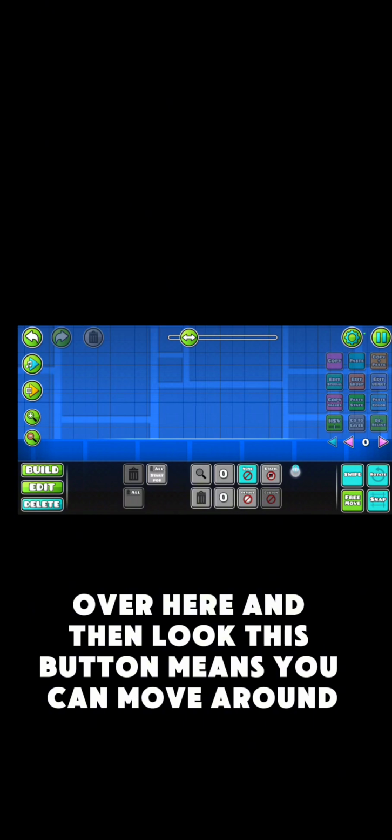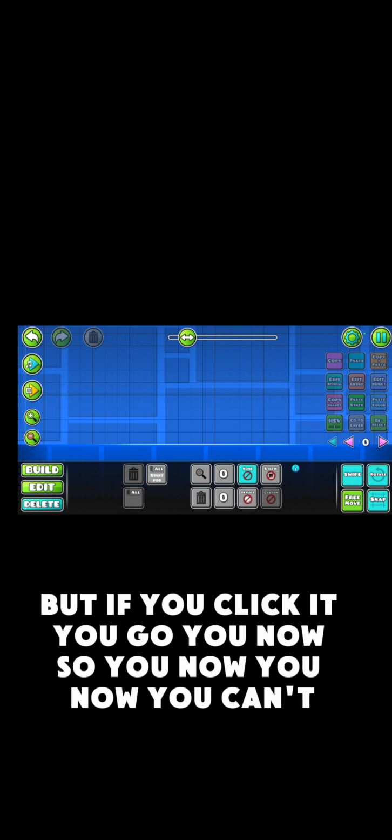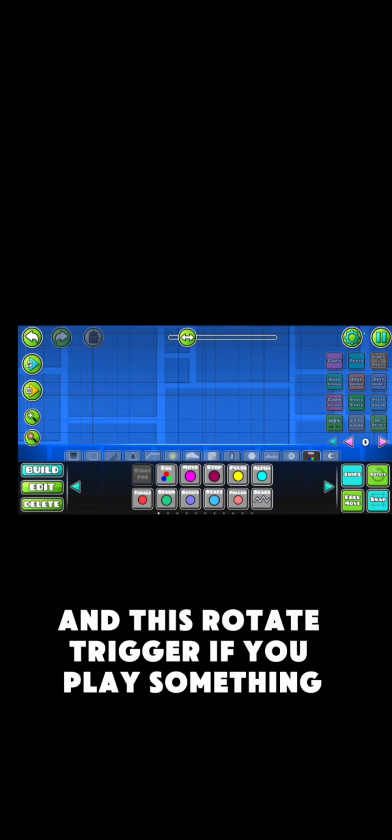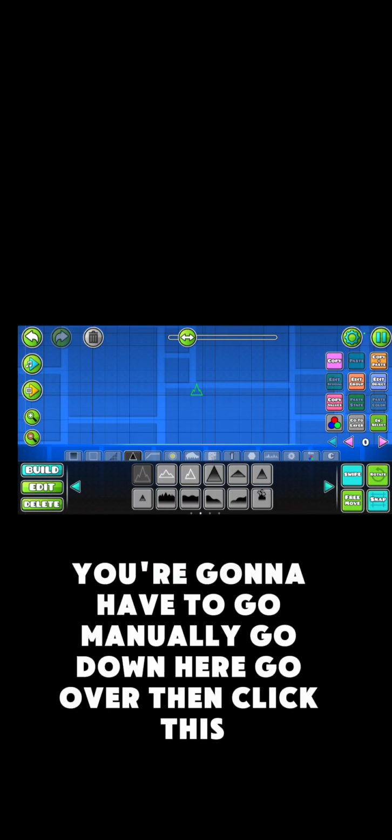But this button is like the most important of all. Oh, see, take your eyes over here, and then look. This button means you can move around, but if you click it, now you can't. And this rotate trigger, if you place something, you're gonna have to manually go down here, go over, then click this.